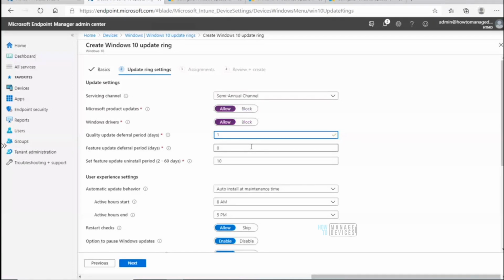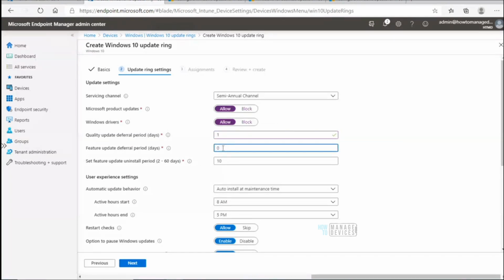Okay, thank you. And the other one is feature update deferral period. This is for Windows 10 upgrades, or updates 1903 to 1909. How many days you want to delay that upgrade after Microsoft releases it, or whenever the policy reaches this particular machine.